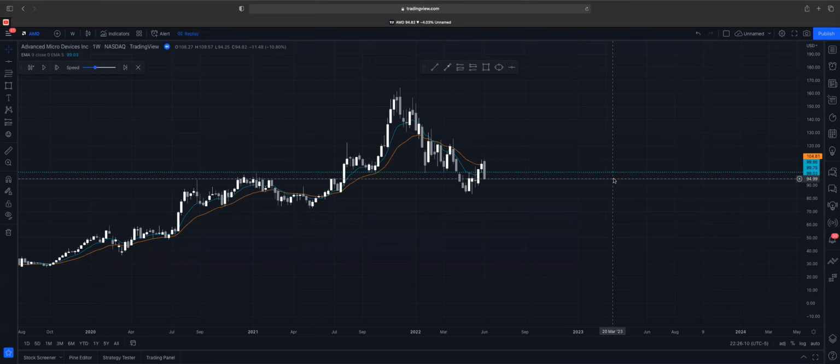So first off, before I take any trade, I always like to look at the bigger time frames. This is a must for me, right? According to my trading plan, it doesn't matter if it's a scalp, day trade, whatever I want to do, I always have to look at the bigger time frames. The reason why I look at the bigger time frames is simply because it gives me that extra confidence and confirmation if the bigger time frames are showing the same thing as the lower time frames, right?